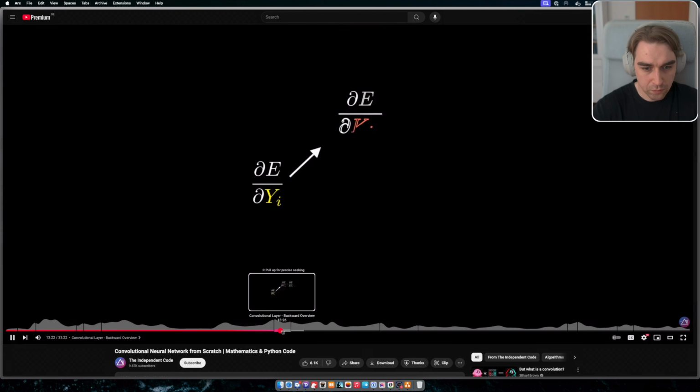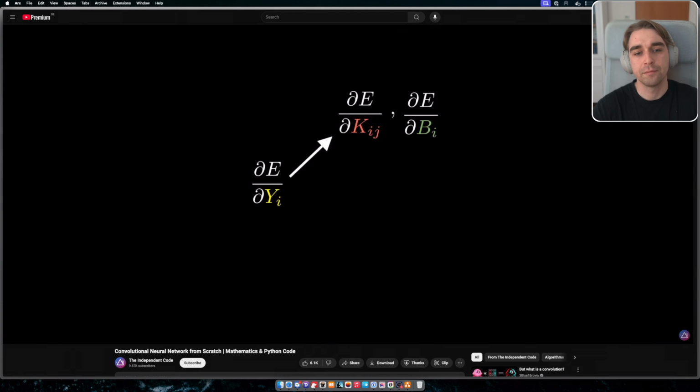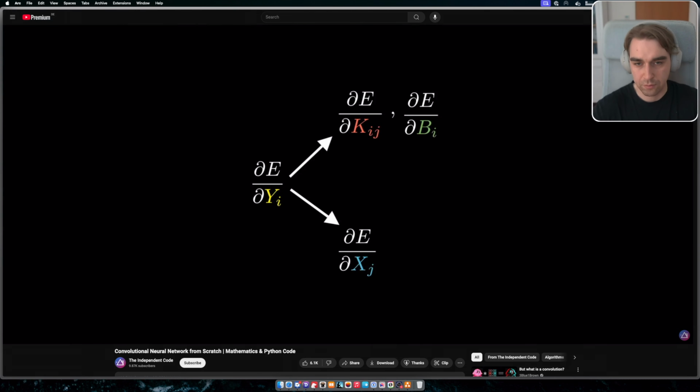We need to compute two things. On one hand, the derivative of E with respect to the trainable parameters of the layer, namely the kernels and biases. On the other hand, we need to compute the derivative of E with respect to the input of the layer, so that the previous layer can take it as the derivative of E with respect to its own output and perform the same operations.